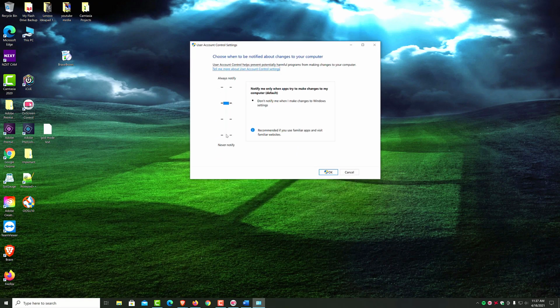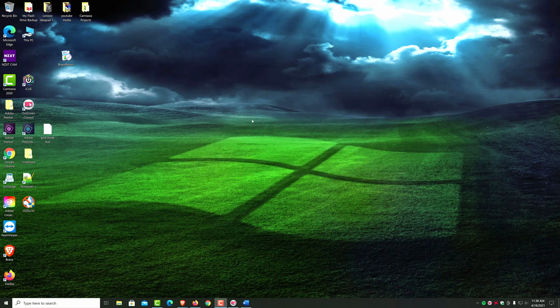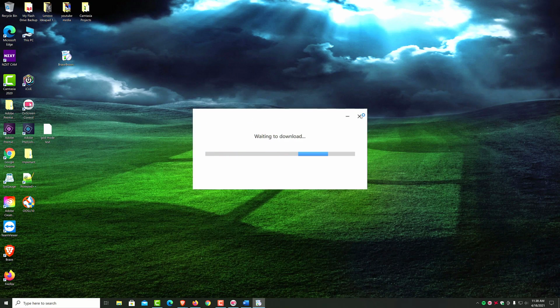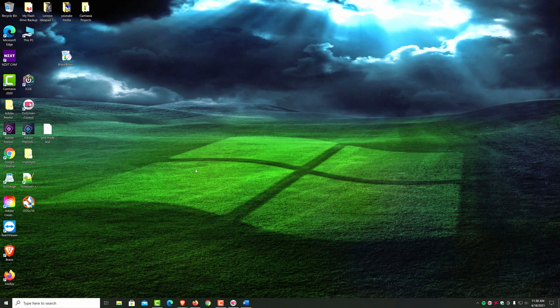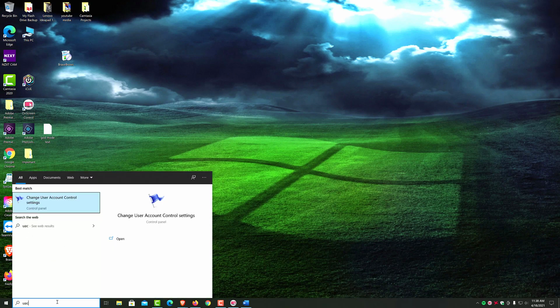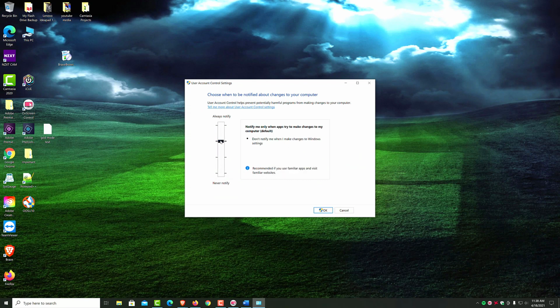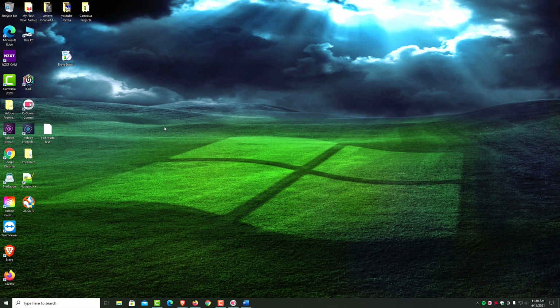Now this is the default setting, and you can crank it down a notch here, or you can turn it off completely so Windows won't ask you that anymore. So I'm going to hit OK. Yes. Now if I do my Brave browser, you can see it's just going to start installing without asking me anything. Now be careful on this setting, guys. If you turn it all the way off, you might risk the chance of an app or some malware just starting to install without even asking you or without you knowing it. So just be careful if you change this setting. All right. So that's how you can turn off that annoying UAC every time you go to install something, if you like. But just be careful with it.